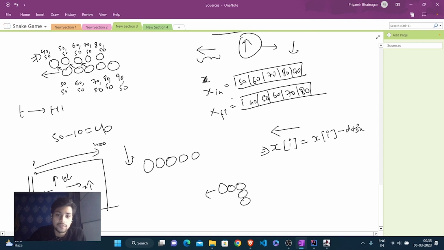What if we do the same as we did here, decrementing all of the coordinates by 10? What is it going to look like? It is going to look something like this.